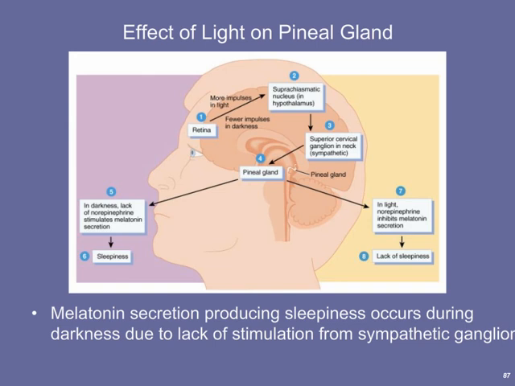Now we're going to switch gears and take a look at another endocrine gland that resides within the brain. This would be the pineal gland, otherwise known as the epithalamus. The pineal gland secretes melatonin, and melatonin is a hormone that helps to set our circadian rhythm, that is, our wake-sleep cycles. In general, the levels of melatonin increase in darkness and decrease in daylight. And so it's your melatonin production that helps to set your regular wake-sleep cycles.